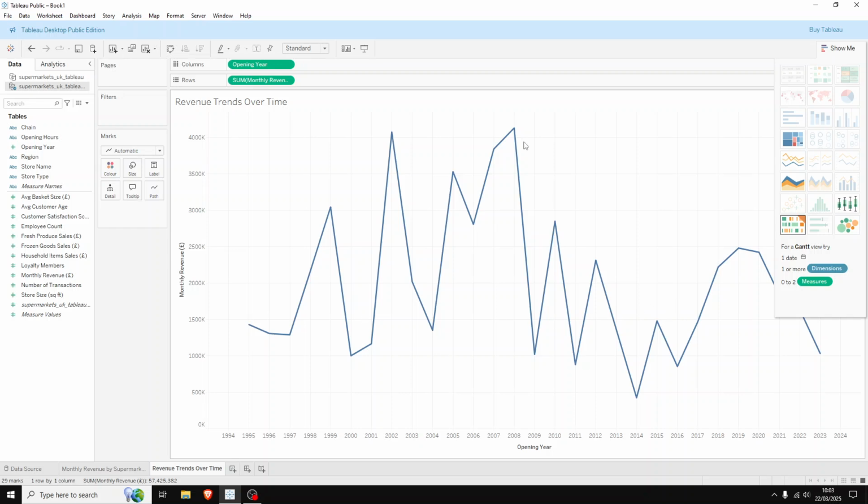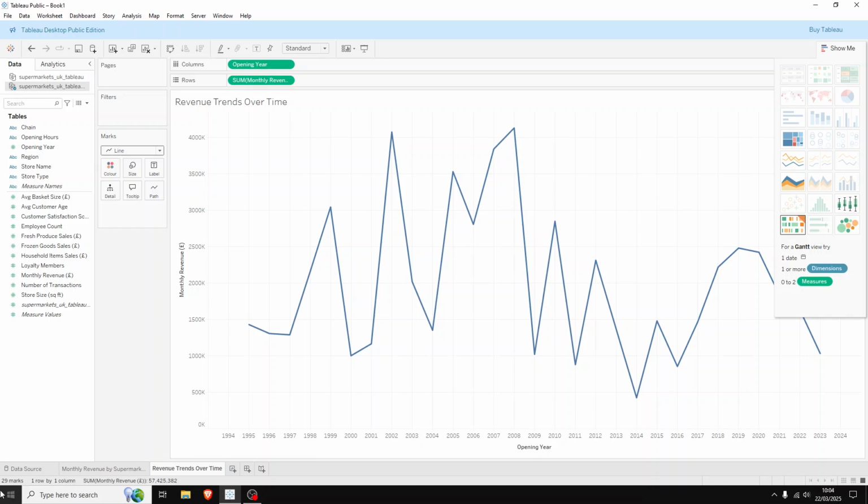Right, let's see. Oh yeah, as I mentioned in the previous one, let's go to marks. And even though it has automatically done it for us, let's select it ourselves to make sure it stays as line. And why are we using a line chart here? Line charts are best for showing trends over time. A bar chart wouldn't work well here because we want to see how revenue changes continuously. The best way to think of it is a bar chart is better for comparing categories, i.e. different supermarkets, as you saw in the previous example, and a line chart is better for analyzing changes over time.